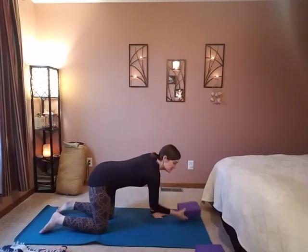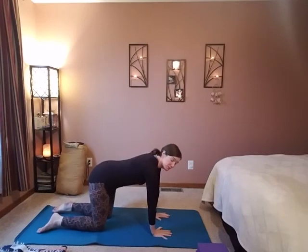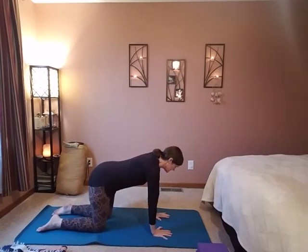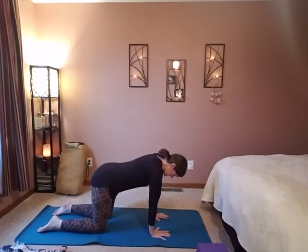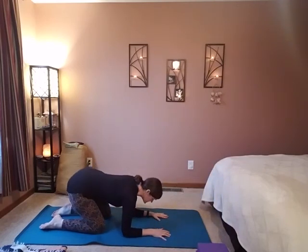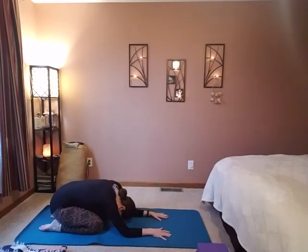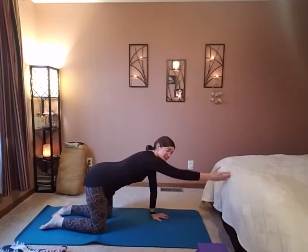We won't need our blocks just yet, but you might want those near the top of your mat if you have blocks or books or other things like that you might use. So we're just going to start out coming into tabletop, so your shoulders approximately over your wrists, your hips over your knees. And then as we exhale, we're going to sit our hips back, lower your elbows down, coming into our first child's pose.